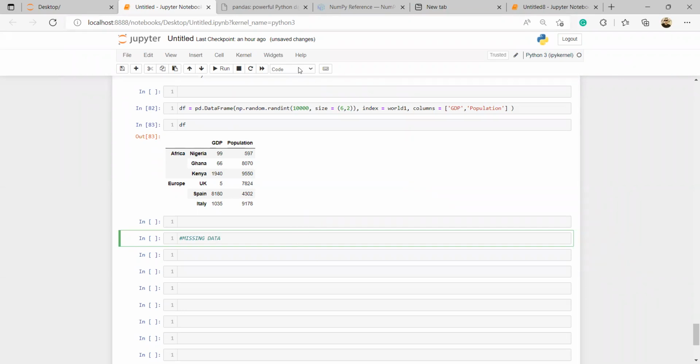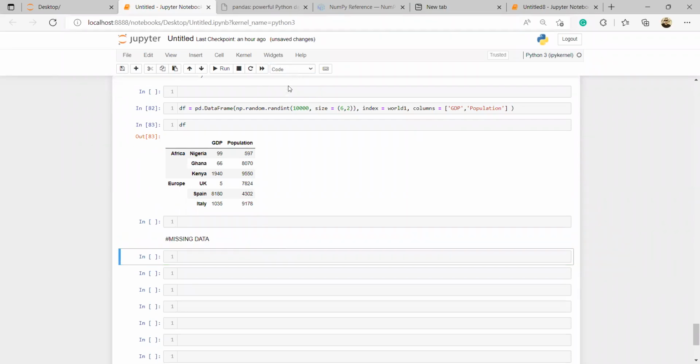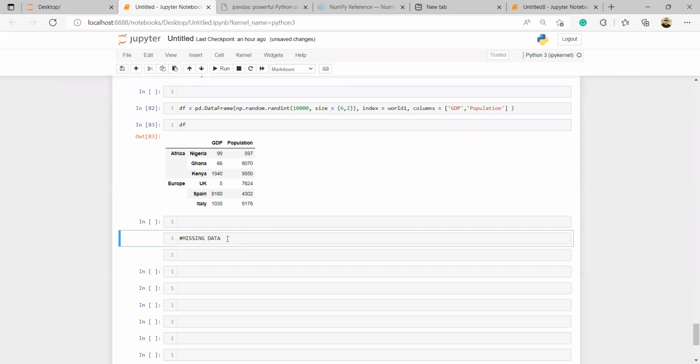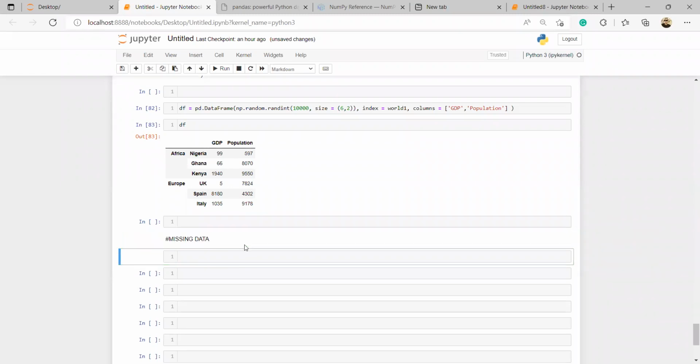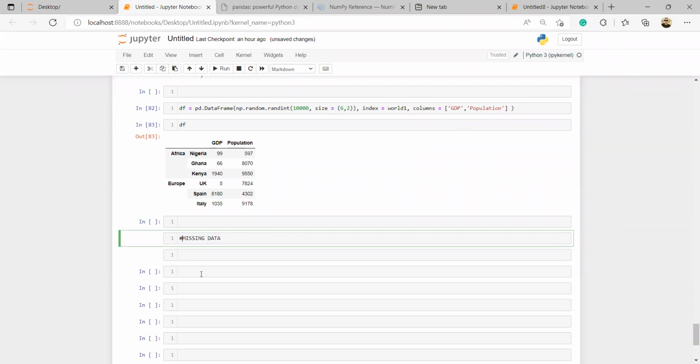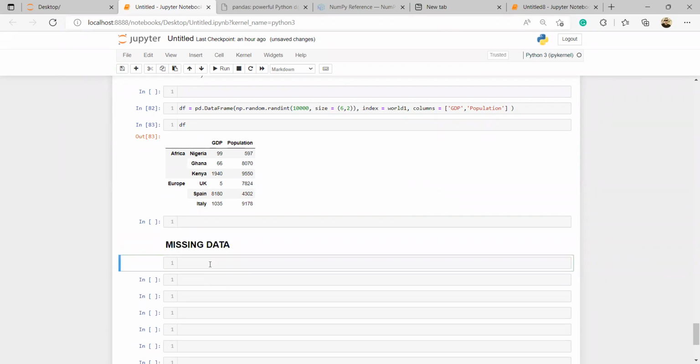So let's look at missing data, because this is another very important thing that you'll be working with. All right, missing data. Let's create a simple data frame. Let's say df equals pd dot DataFrame.